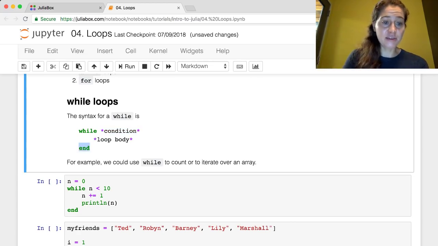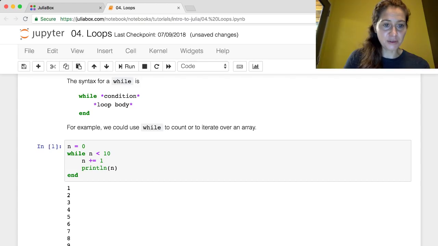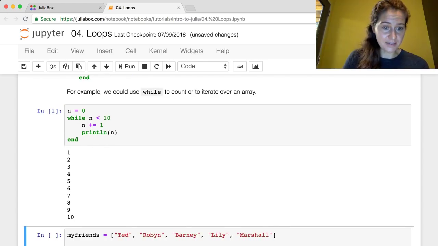And then the end keyword denotes the end of the while loop. Typically, we'll put the loop body on the line in between the lines that contain the while and the end keywords. And so my first example of writing a while loop is here, where we're using a while loop to count from 1 to 10.